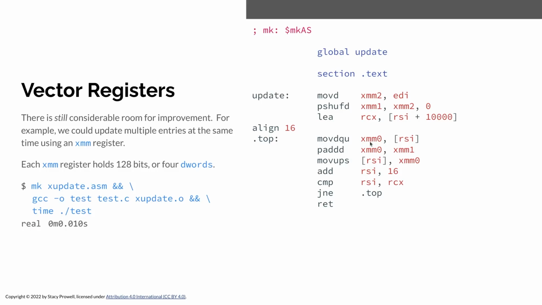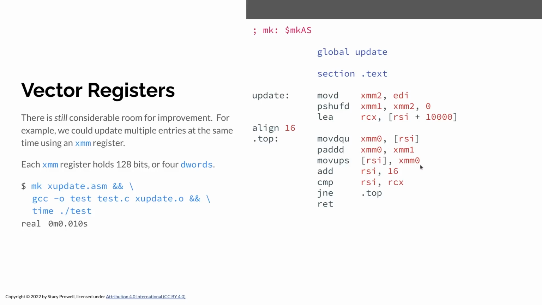Now remember, those 16 bytes are coming out of the array. That's going to be the next 4 D words that are in the array, and it's going to move all of those 4 D words into XMM0. Then I'm going to add XMM0 and XMM1, so that's going to apply the increment to every individual D word, right? It's PADDD. See the 3 D's there? PADDD, so it knows to do double word addition. And after that, I'll write them back out.